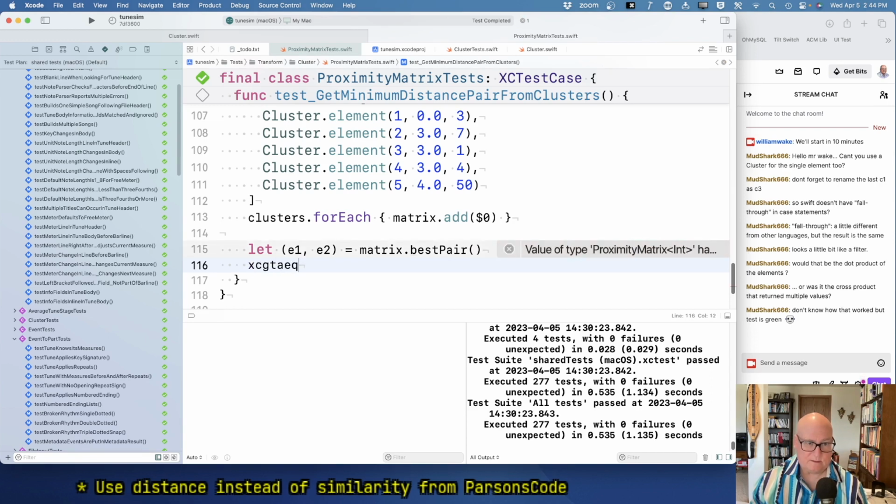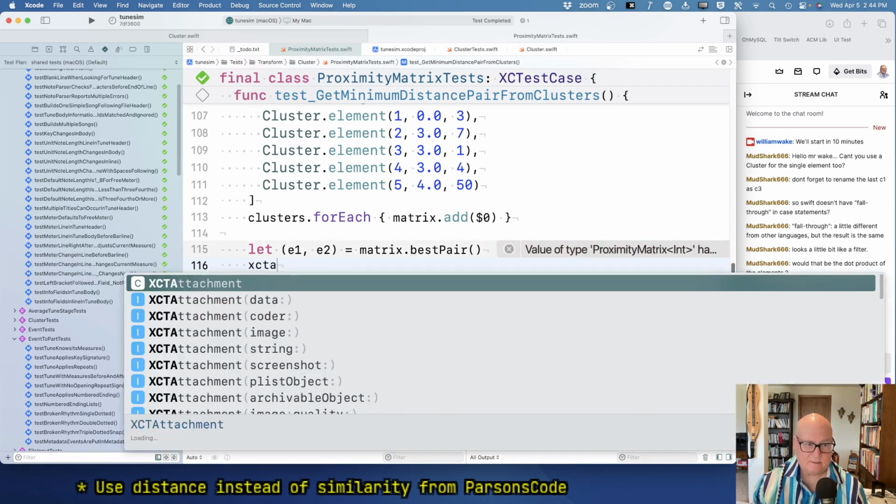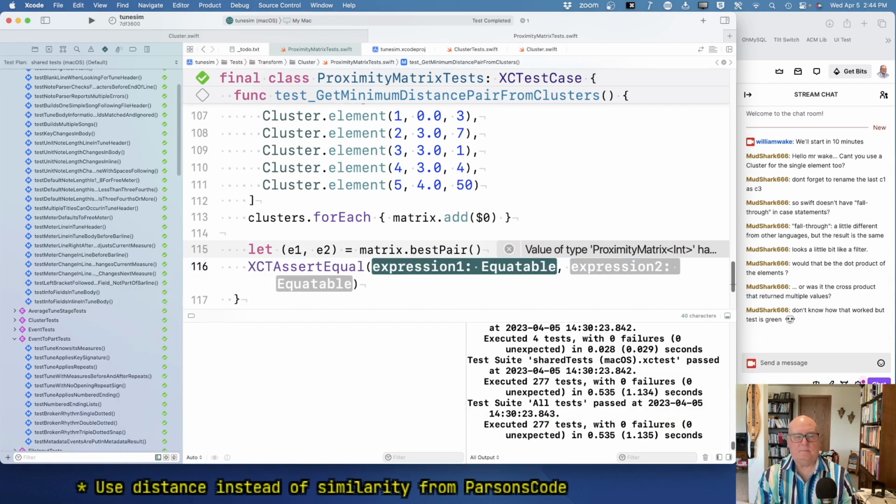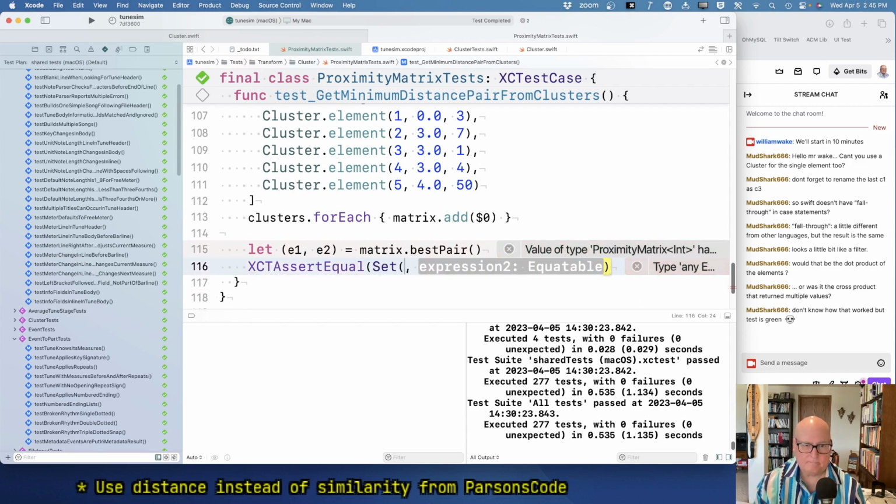And then I'm going to assert equal set of E1, E2, that should be the indexes of the two closest items, which are 3, which is element 1, and 4, which is element 4. Okay.